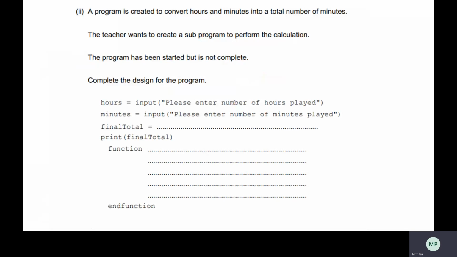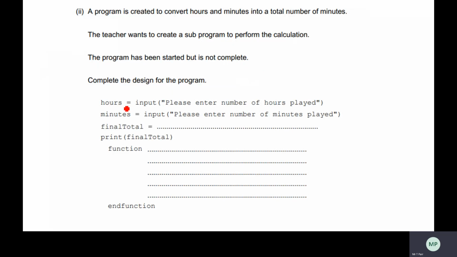Okay, let's move on to the next one. A program is created to convert hours and minutes into a total number of minutes. If you didn't know, there are 60 minutes in 1 hour. The teacher wants to create a sub-program. Notice how it hasn't said if it's a function or a procedure. The teacher wants to create a sub-program to perform the calculation. The program has been started but not complete. Complete the design for the program. So we have hours equals input, minutes equals input.